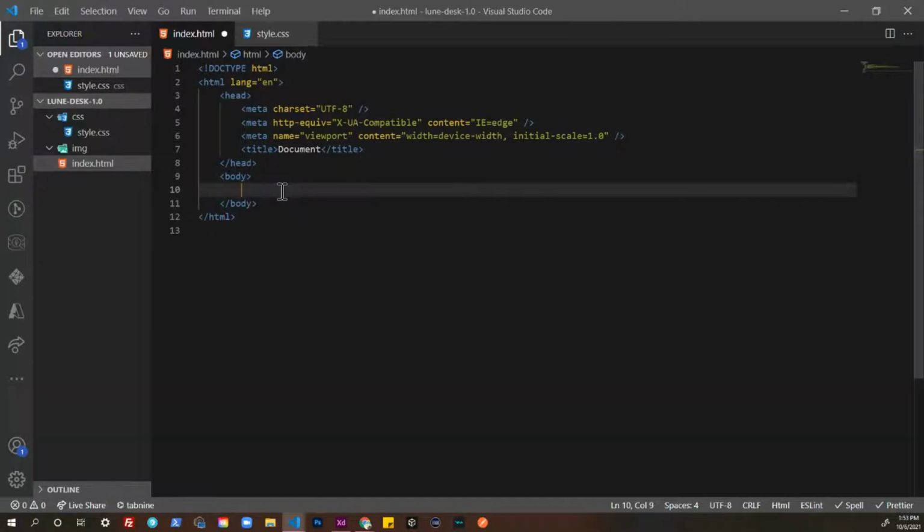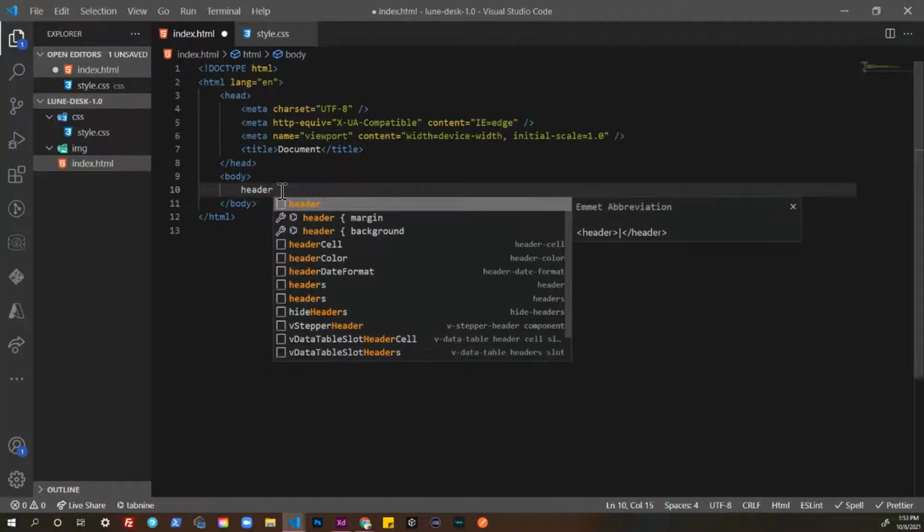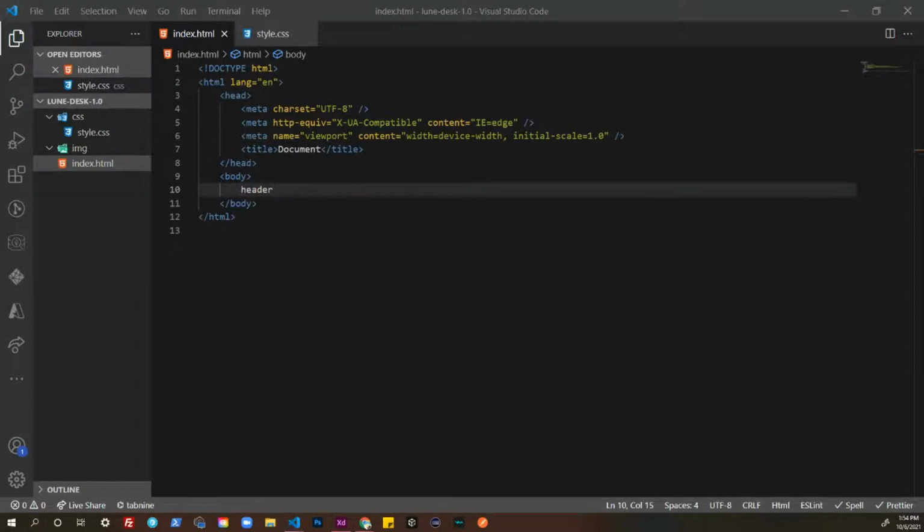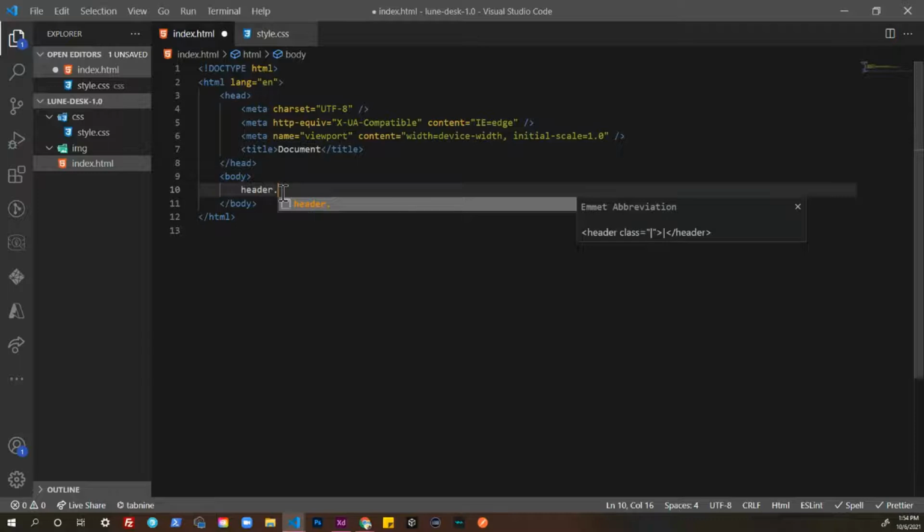All right, guys, we're going to start right here between the body tags, and we're going to use a little bit of Emmet, like we just did a second ago when we did the boilerplate. We're going to do a little bit of this moving forward. I'm going to assume you have a decent understanding of HTML, also CSS. I want to make this a little more efficient, so we're going to go through these, and I'll explain as we progress. Let's go ahead and start with the header section. I'm going to do header with a class. That's what the dot is for. That's navbar.